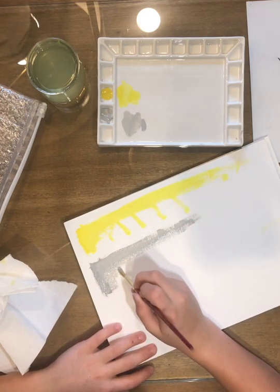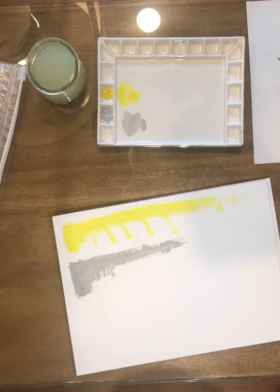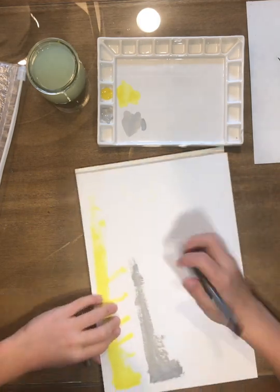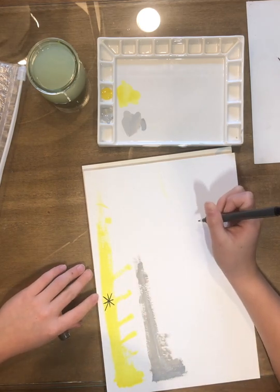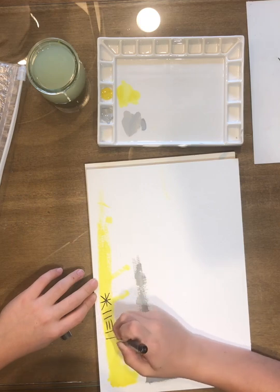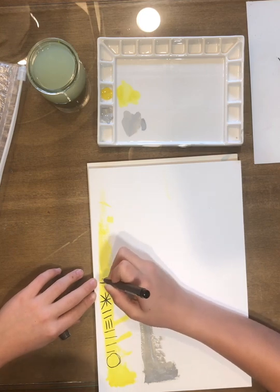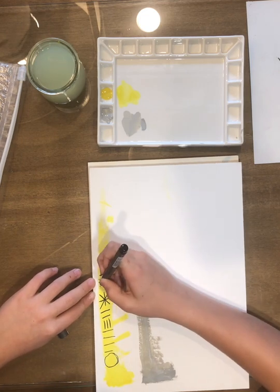Now we're gonna wait a second for these two to dry, and then we're gonna take a look at the Zebra Zensations brush pen. Okay, looks like they're dry. So let's take a look. The pigment is very nice. It goes over the watercolor really well, actually. It's a lot of fun because it's very opaque over the watercolor. The brush pen itself is also really nice because you really can get a difference in line thickness with the amount of pressure you apply. It's very fancy, very nice.